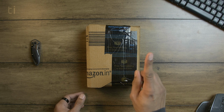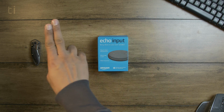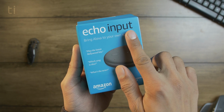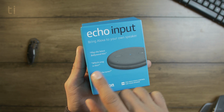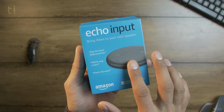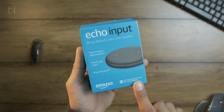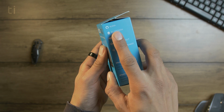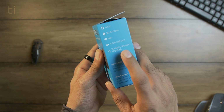So here is the standard Amazon packaging, and inside the box we have the retail packaging of the Amazon Echo Input. Right here on the front of the box it says Echo Input, bring Alexa to your own speaker. Now here is the image of the Echo Input itself. Below that it says Amazon and far field voice control. Moving further to the right side of the box, it lists some features of this device: Alexa, Bluetooth, Wi-Fi, audio line out, and separate speaker required.